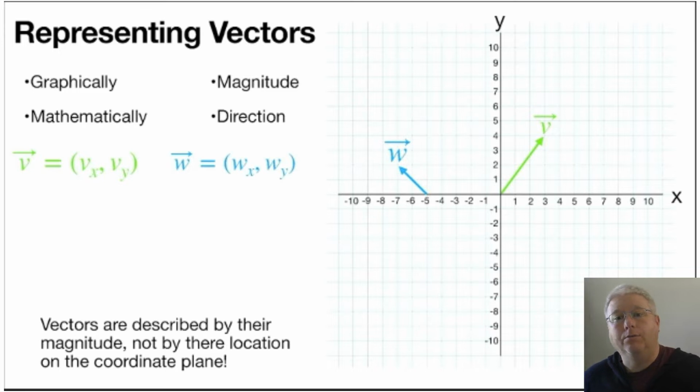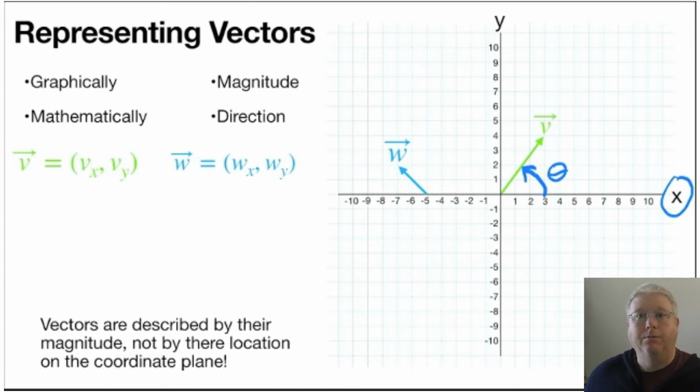Well, we always describe it with reference to the positive x-axis. So the positive x-axis, right, is in the first quadrant. So if we draw an angle up to vector v from that positive x-axis, then that angle there is how we describe the direction of that vector, okay? And the same thing with the direction of vector w. Okay, maybe we'll call that angle phi. So we saw how we can represent a vector pictorially and graphically. Now let's look at how we can represent it mathematically.